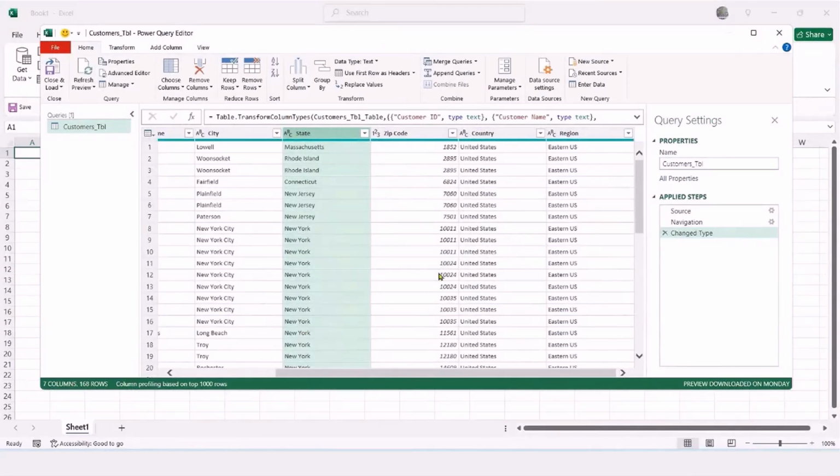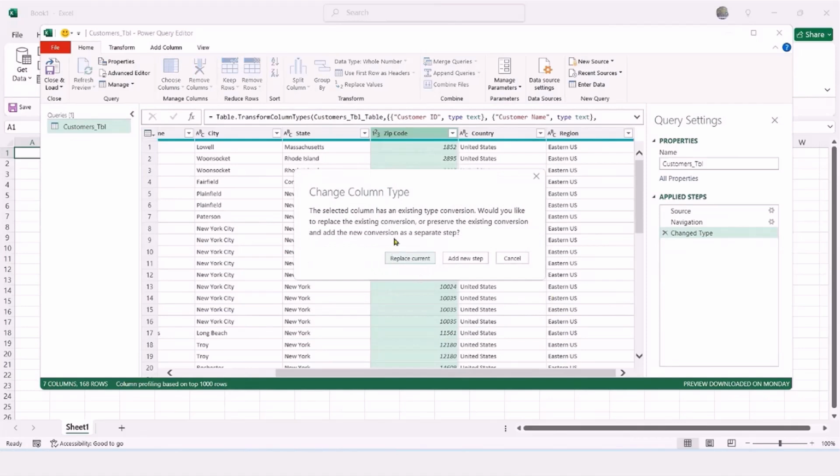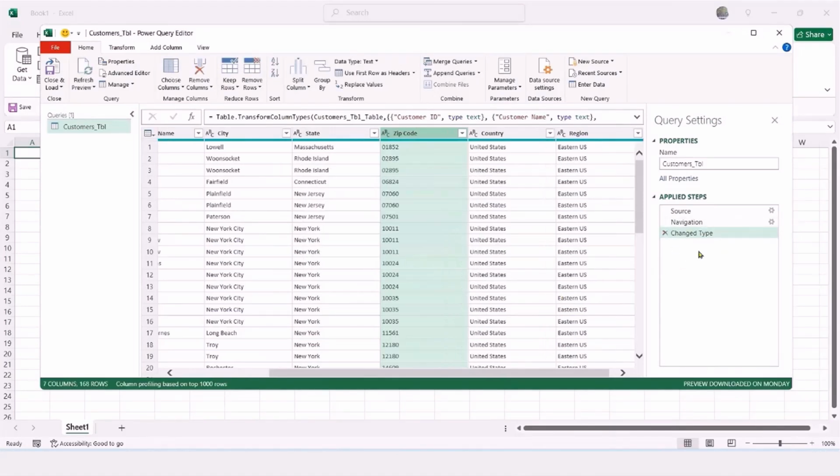There are all kinds of different options here to make the data ready for your different analysis. So I'm going to convert this zip code from 123, because it thinks that this is just a regular number, by clicking on the 123. Notice I'm literally clicking on that 123 with my left click, and I'm just going to make this text. Then you see a little pop-up. It's going to ask me, do you want to replace current? You want to add new step? I'm going to replace the current step. These are all the steps that you're working with here. As you progress through Power Query, new steps appear here, and I don't really need to make a new one, so I just replaced that, and now you can see it fixed it.